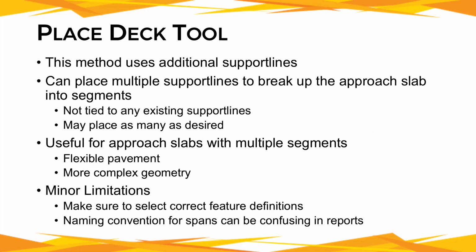The next tool we have at our disposal is the Place Deck tool. This method, instead of using the approach slab reference line, you would actually use additional support lines. This is the alternative we're going to be using in this exercise specifically, so you'll see it more in play. But essentially what you'll do is place as many support lines as you want, as opposed to the solitary reference line that you use in the approach slab tool. So that allows you to break up the approach slab into several different segments if desired.